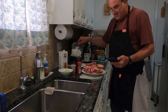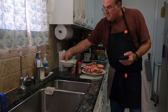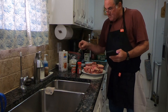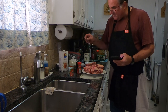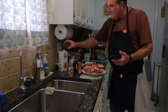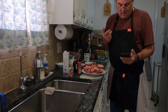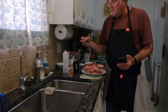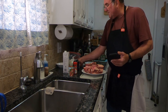Large onion, chopped. 2 stalks of celery, chopped. 2 carrots, chopped. 2 tablespoons of tomato paste. 2 cups of dry red wine. 2 cups of beef broth. It said 2 sprigs of thyme, optional. My thyme is not very big in the garden yet, so we'll put a little dash of dried stuff. And then 2 bay leaves.